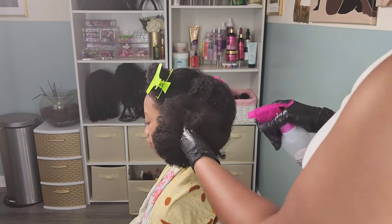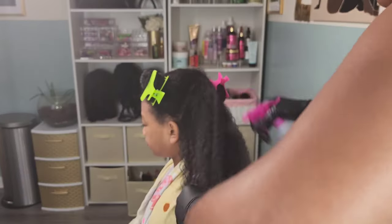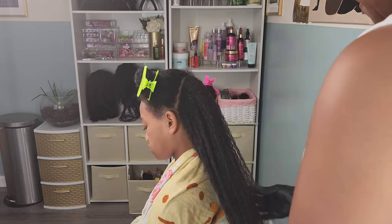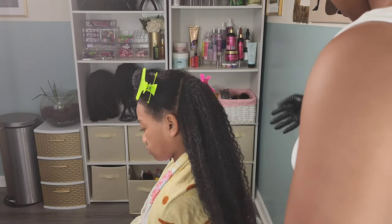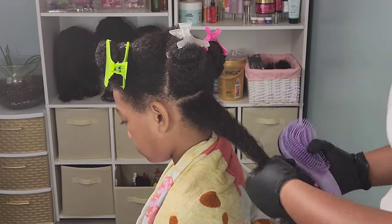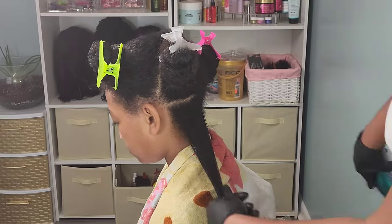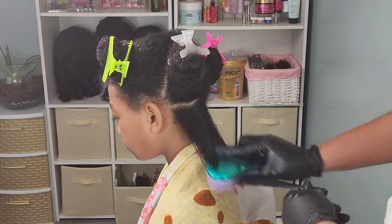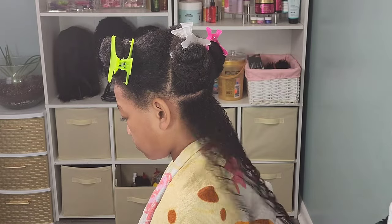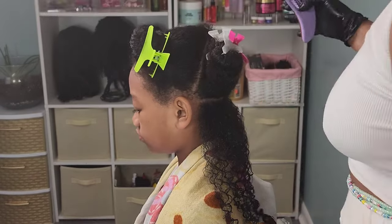Now that I have her hair broken down into quarters — four sections — I'm going in with water because we're going to work on detangling. I'm even going to break this section into more sections, because that's just how grueling detangling Kalia's hair can be. The smaller the better. I decided to keep one small section as my working section for creating her thread braids. This is my first time doing it, so I wasn't sure whether to do them big or small — I felt this size met in the middle.